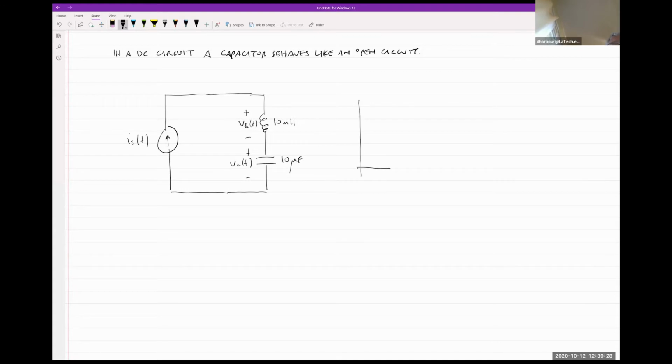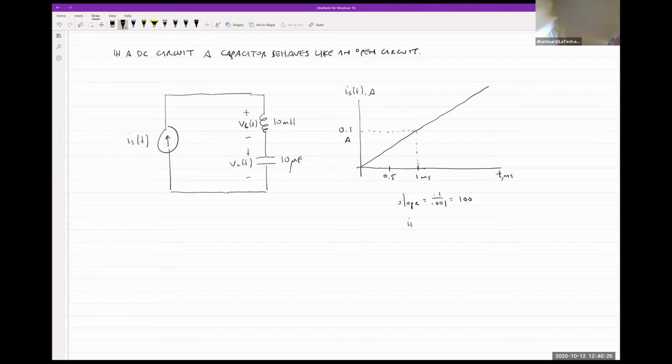Suppose we're told that the current in graphical form looks like this, where it just goes up in a constant fashion, and one point right here is that we have 0.1 amps at t equals 1 millisecond. So the time axis is given down here in milliseconds, and this is I_S of t in amps. Then we can get the slope of that line. It's a y equals mx plus b equation, and b is 0 because it's going through the origin. And so it's just y equals mx. And the slope is the rise over the run, so the slope is 0.1 over 0.001, and that comes out to be 100. It has a slope of positive 100.